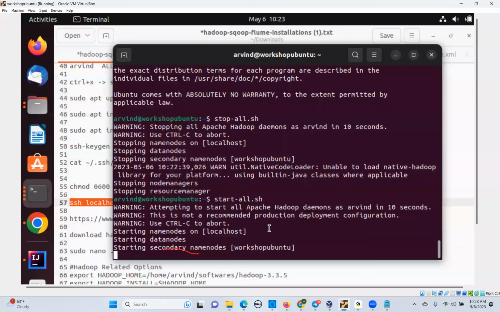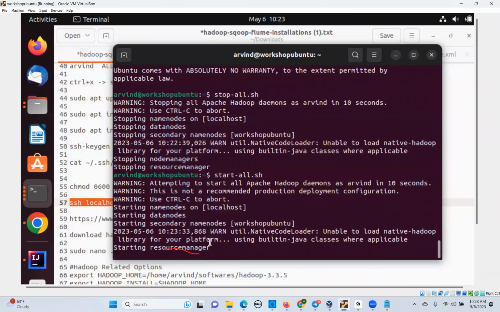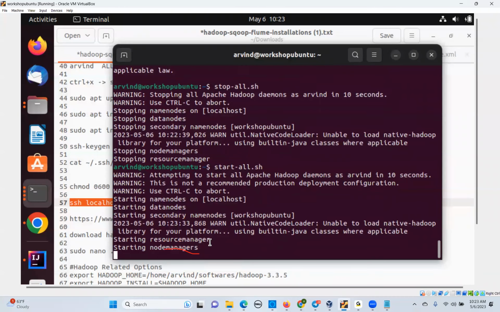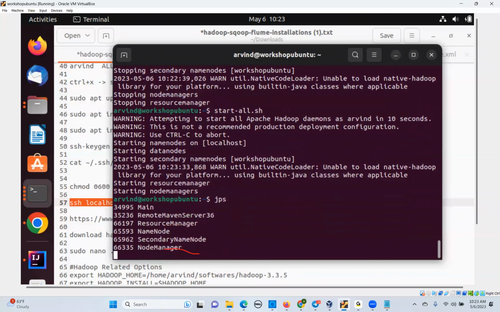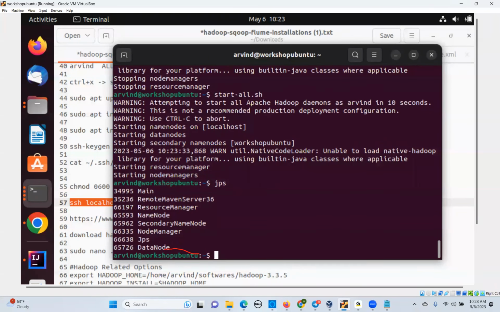Okay, that SSH installation was not properly done. Now we are not getting any permission denied error. I told you, if the installation steps are done properly, it takes 5 minutes, otherwise it may take hours. Now we check jps. All 5 services are coming. So name node, data node, and secondary name node are the storage services, and resource manager and node manager are the yarn services, for the processing part.